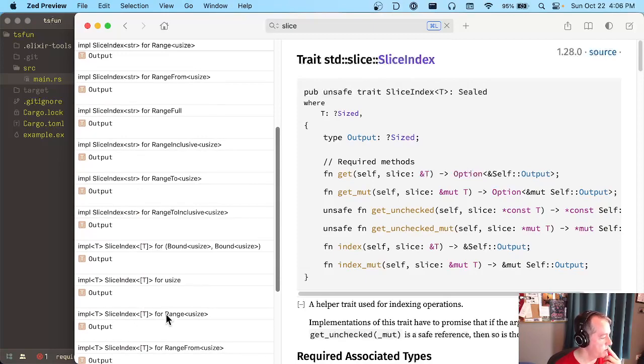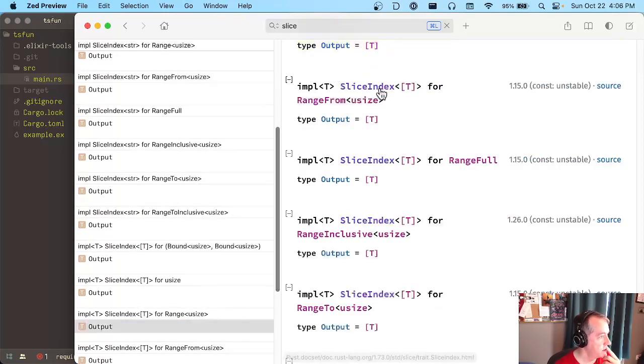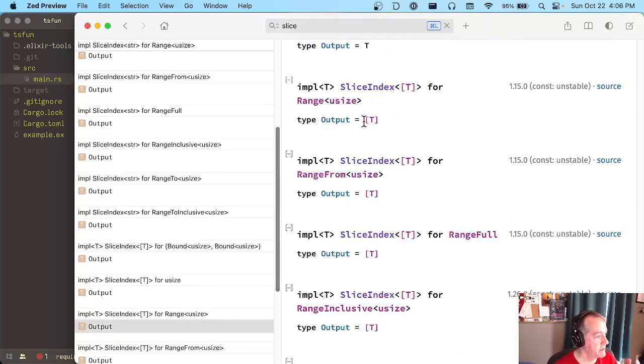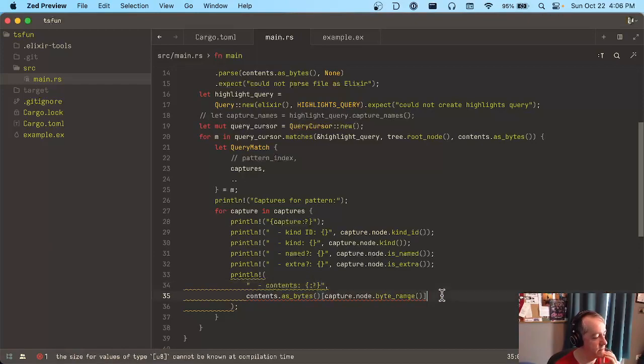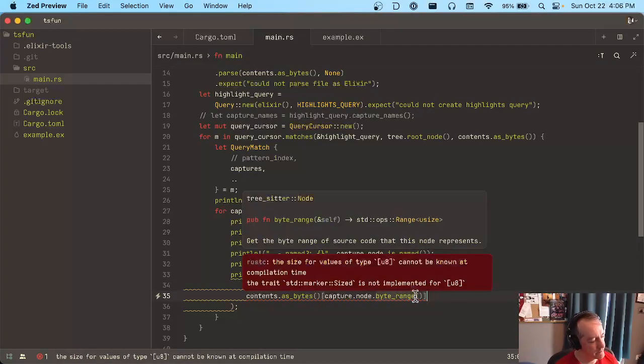So range usize, right? So this should give us a slice of u8s.